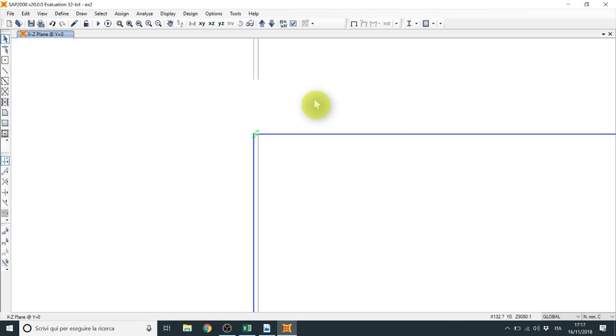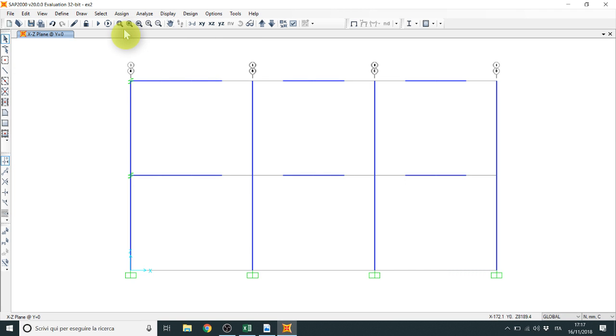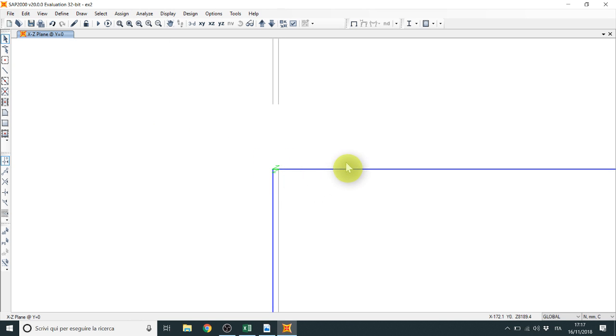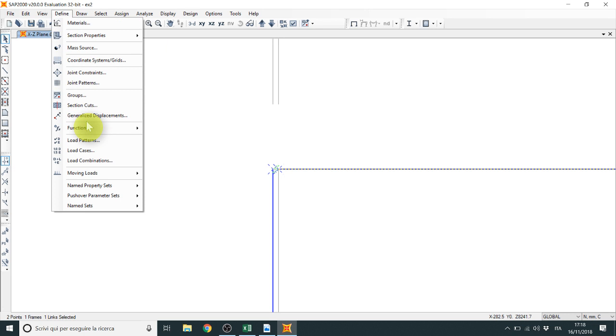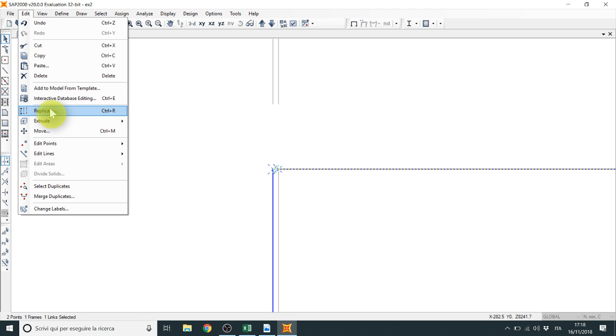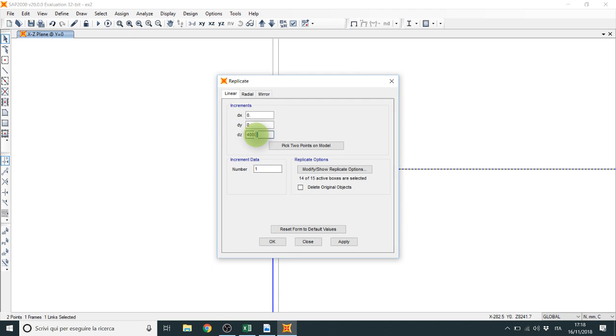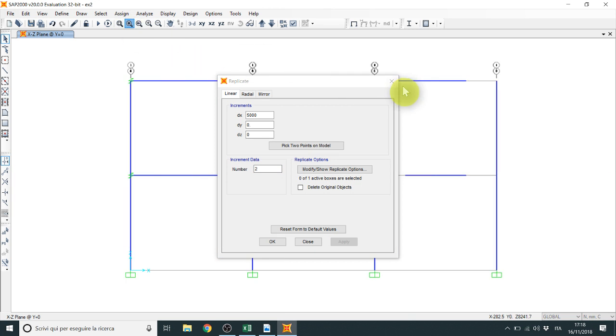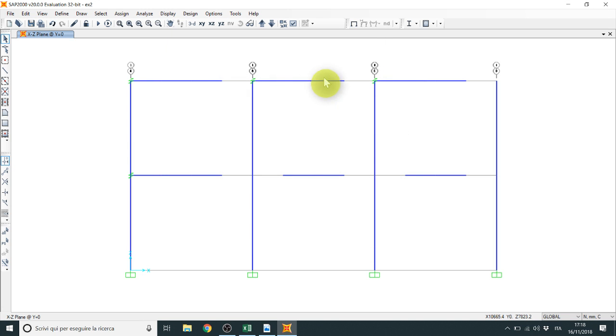And I can do the same in the x direction for 2 times. Okay.